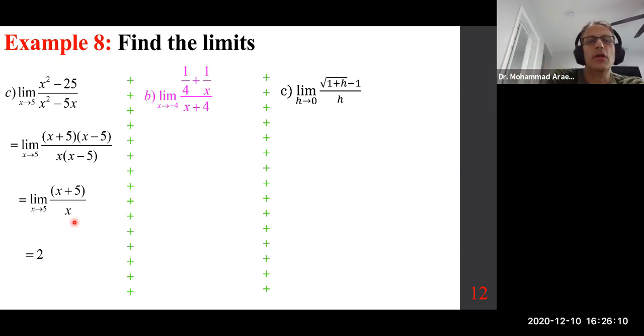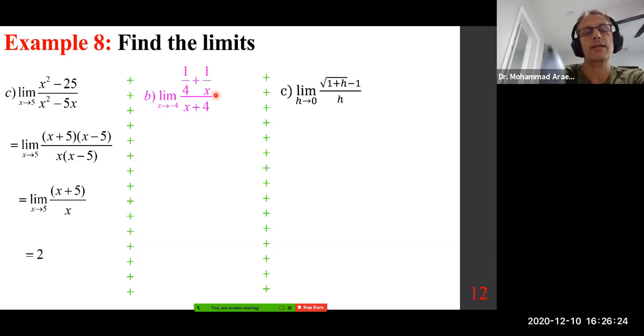Part B, the same thing. You get 0 over 0. So what is the technique? Whenever we have a complex fraction, the technique is to make it into a simple fraction. How? Multiply by the LCD, which is 4x. So you multiply the top and the bottom both by 4x, because this is equal to 1, so that is justifiable. So if you multiply this by 1 over 4, you get x.